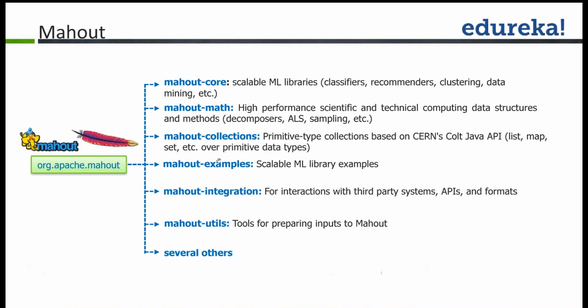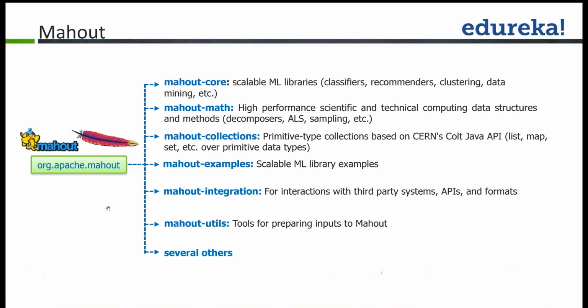And similarly, there's Mahout utils and several others. These are the more important packages in Mahout. Okay? Any questions? Yeah, I'm just going through this so that you get a sense of what is there in Mahout.